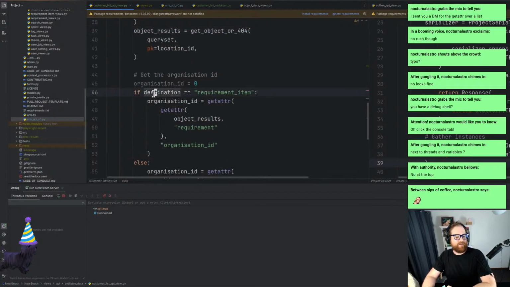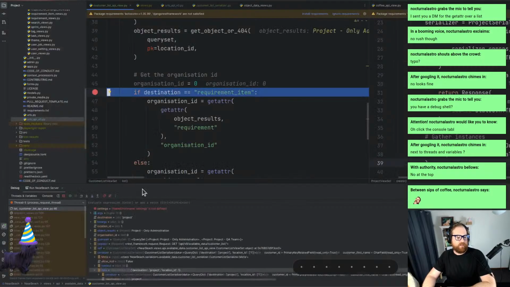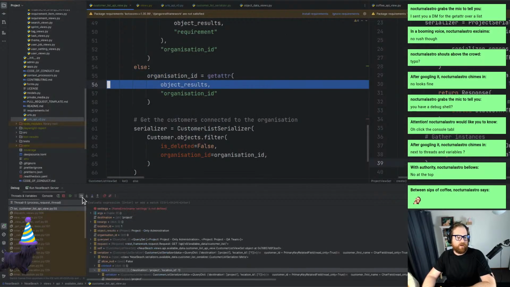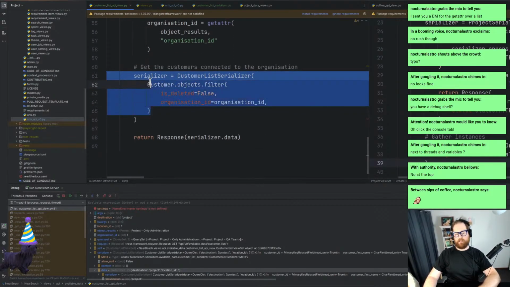So I'm going to put the breakpoint there now because we're happy with all the code above. We've hit this one particular breakpoint. We're going to go forward. All right, cool. We've got the organization ID. If we hover over the organization ID, it is a 1. All right, so we're really happy with that. I think it's here that's breaking.